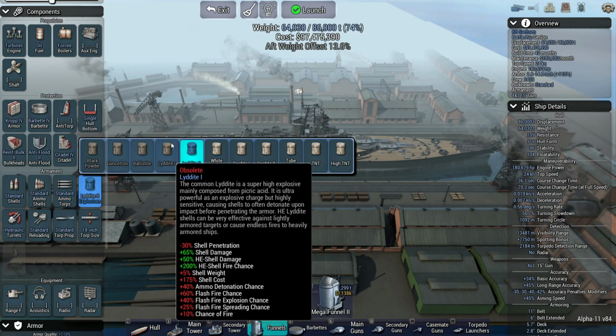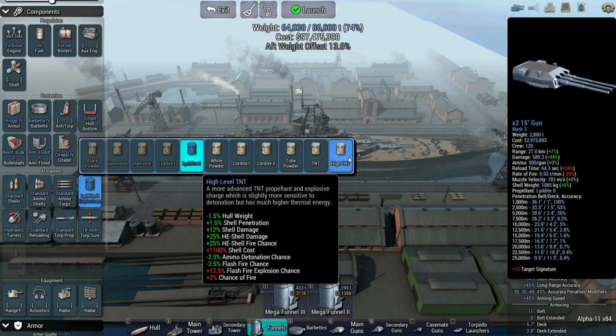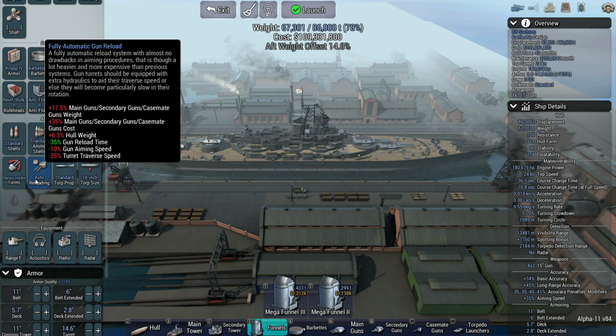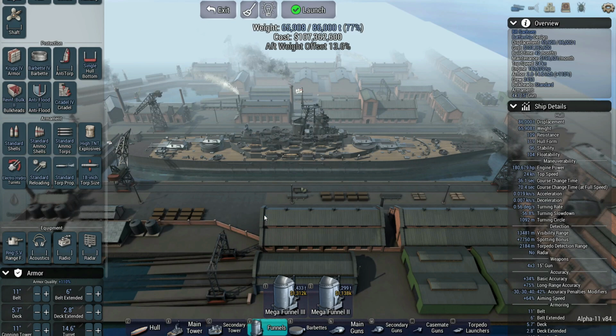Now, I want something that's going to give me the best chance of getting quick kills on these battlecruisers. Yeah, I think I'm going to go high TNT, but boy, look at the cost of those shells. That gives $3 million, but honestly, what's $3 million? Oh boy, the auto reloading, that's a huge difference in cost. We're going to go standard reload. I think I'll go right there. What's the difference? Not much, really.